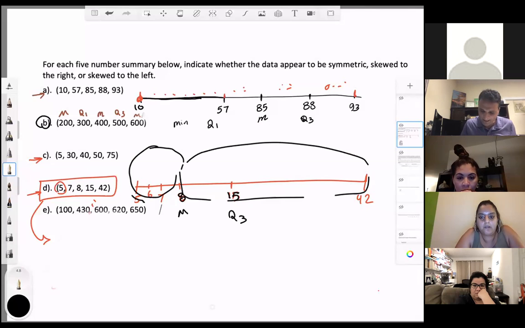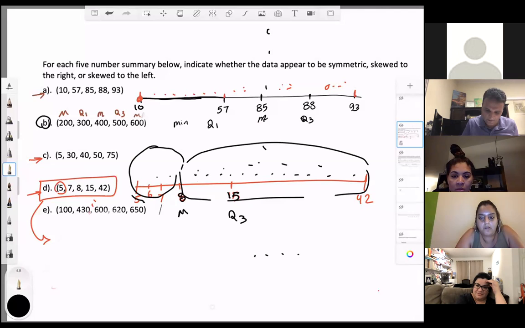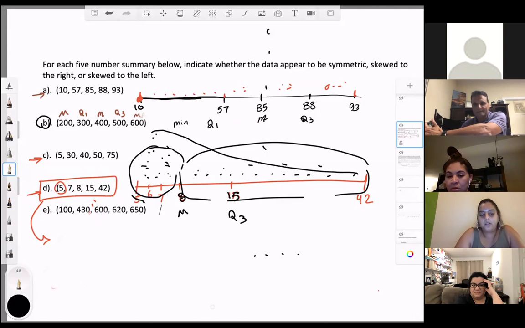So do you think the 50 dots can stack up like this, or are they going to be spread out between 8 and 42? It's going to be like this. 50 of them are going to be there, and for sure the other 50 should be between the median and the minimum. If you graph it, it will be something like this. It goes to the right.